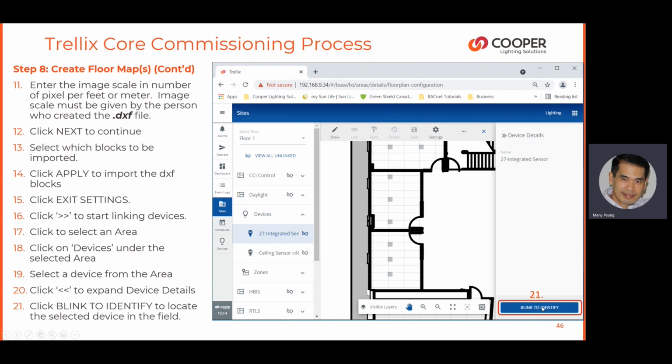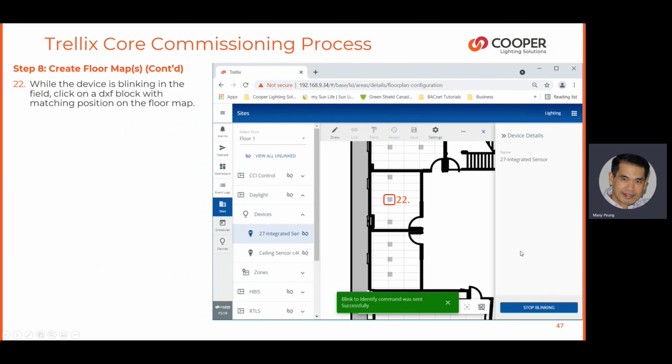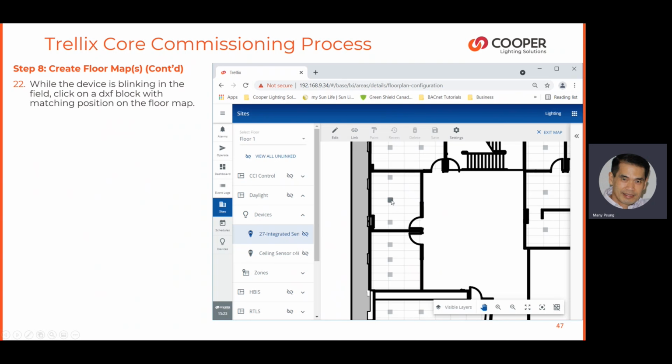Okay, so click on the blink to identify. Once you see it's blinking, you should now know which one it is, assuming that is the room that the daylight area is in. Then once the device is blinking and you see that those are the mirror fixtures, you have to click on those mirror fixtures.